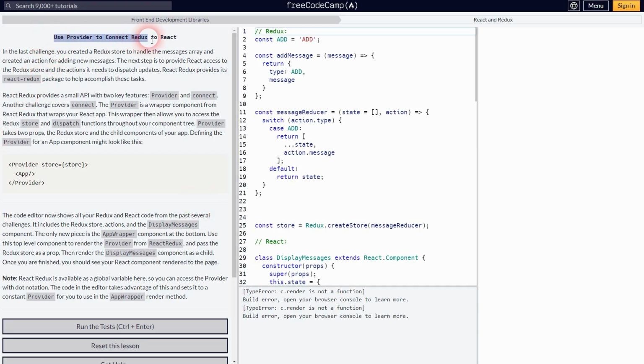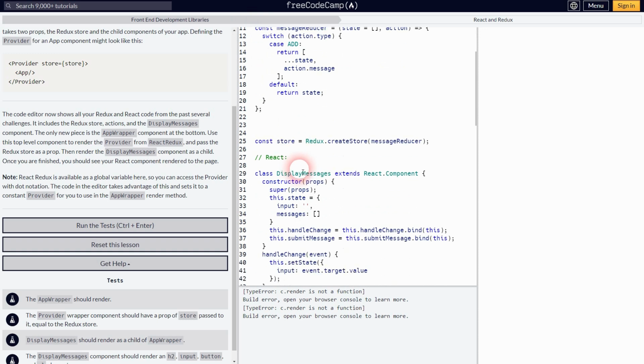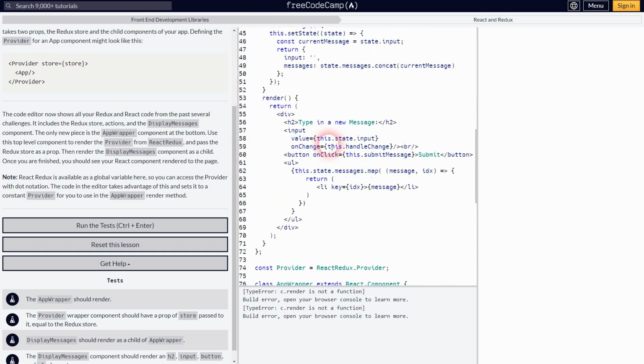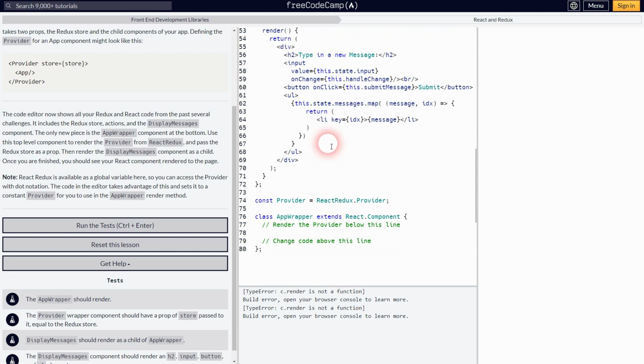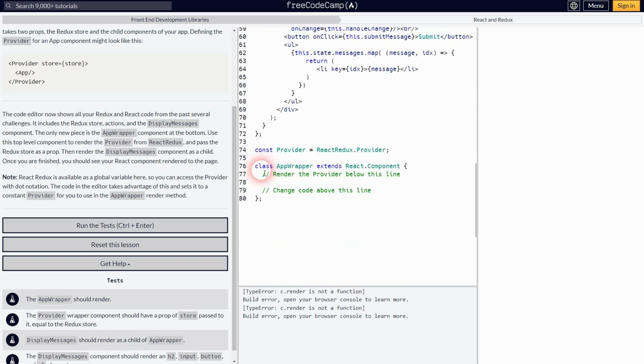Let us move on to use Provider to connect Redux to React. And again, you can see it builds upon what we've created so far. Here we just have to go to code line 78 and we're going to render for our app wrapper.